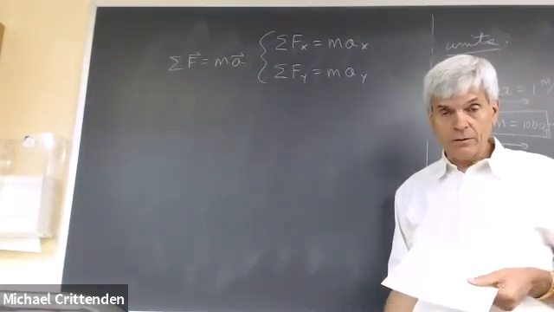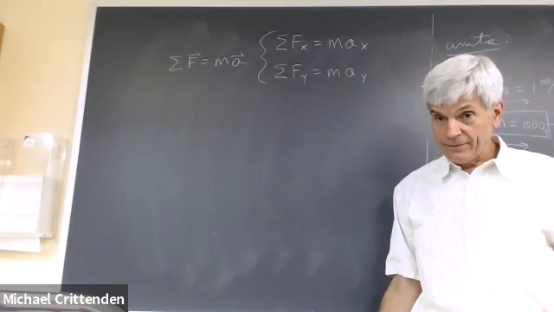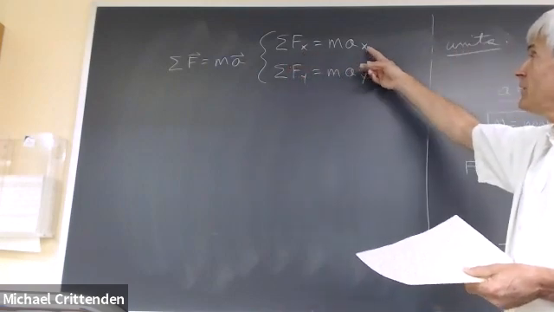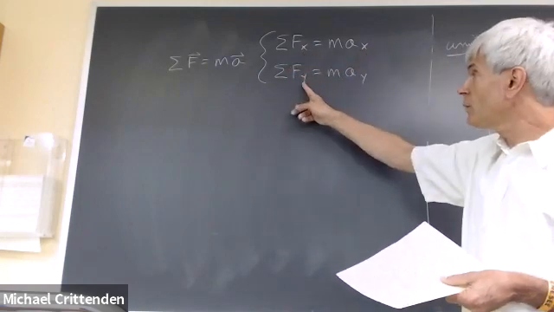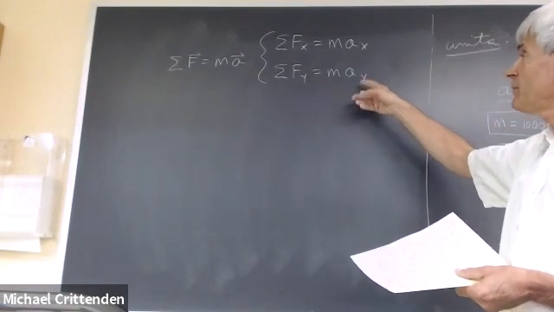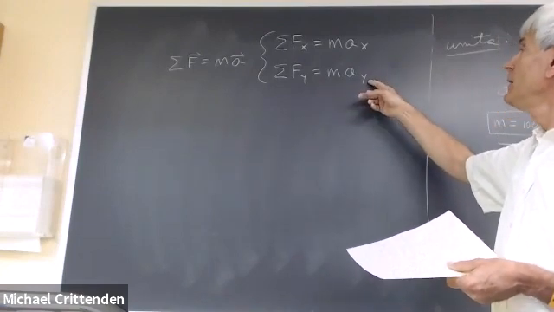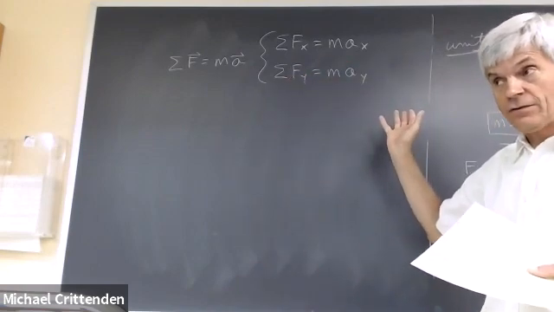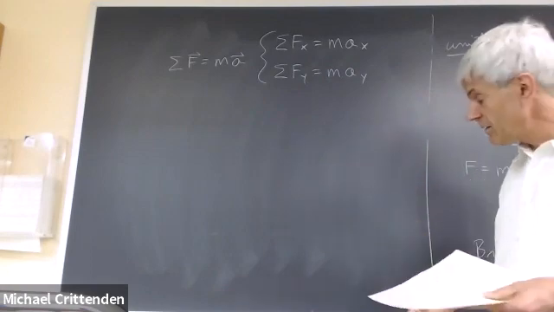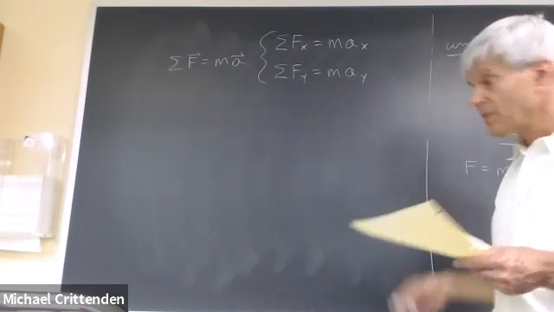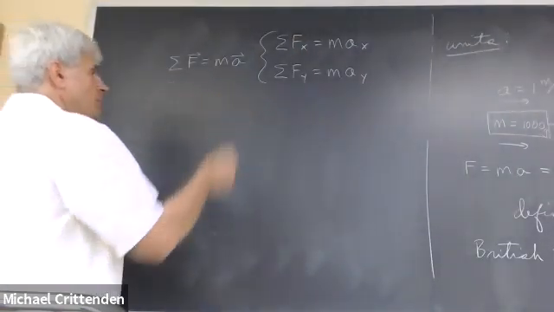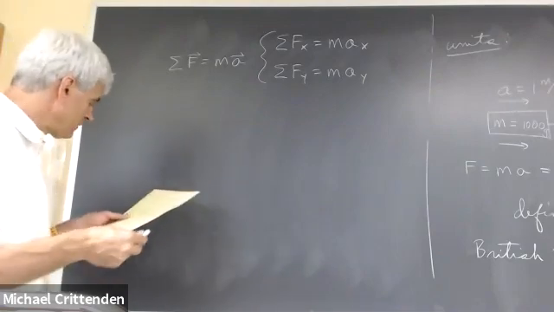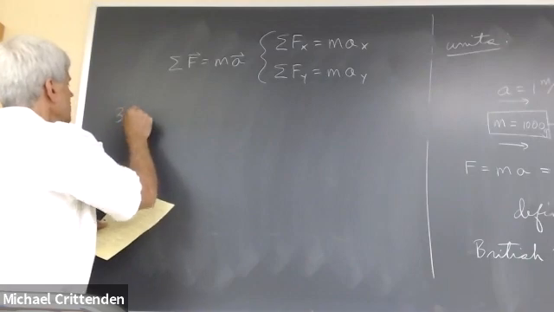If two vectors are equal, that means they have the same components, okay? So the x component of the net force has to equal the x component of ma, and the y component of the net force has to equal the y component of ma. And you know, these equations would just be full of numbers, which is kind of convenient instead of trying to deal with a bunch of arrows. Okay, so that is background not only for problem number 1, but for pretty much everything else that has to do with F equals ma.